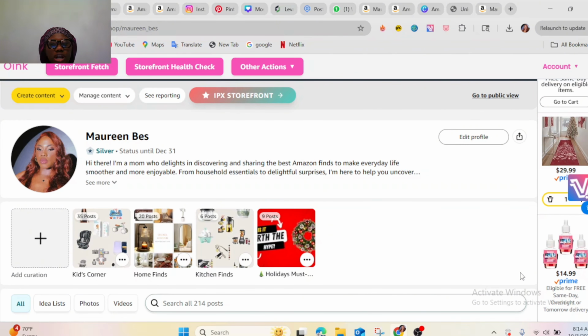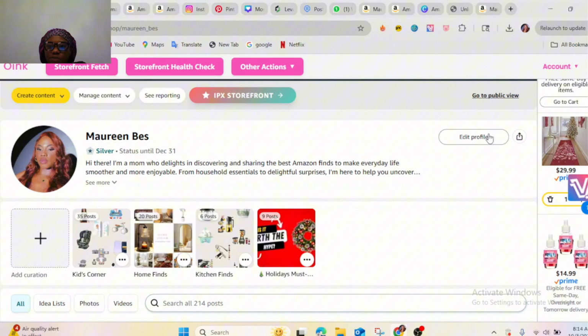So guys, once you get approved, you get a storefront like this. It won't look exactly like mine because mine has been customized. You're going to have prompts that will tell you to put your name, your bio, your cover picture, and to accept the terms of services or an agreement. So remember, for the terms of services, the main things: do not share your earnings, do not put Amazon's logo on promotional videos, and make sure that you attach all social media platforms that you're using to promote.